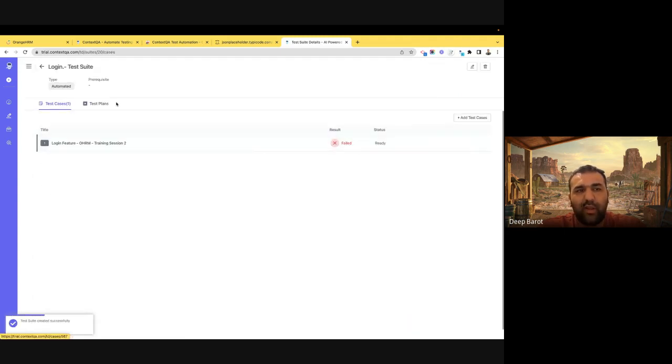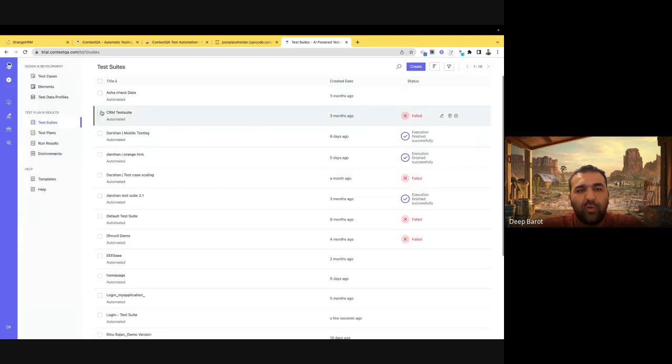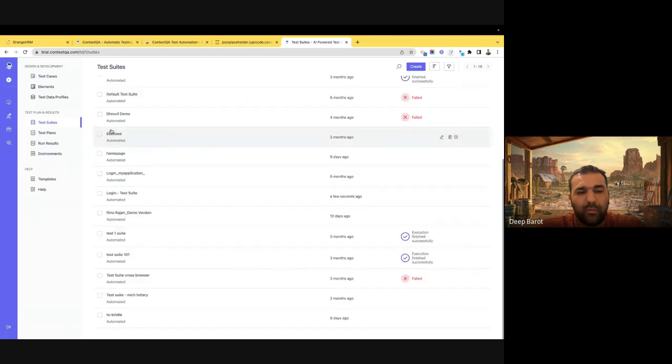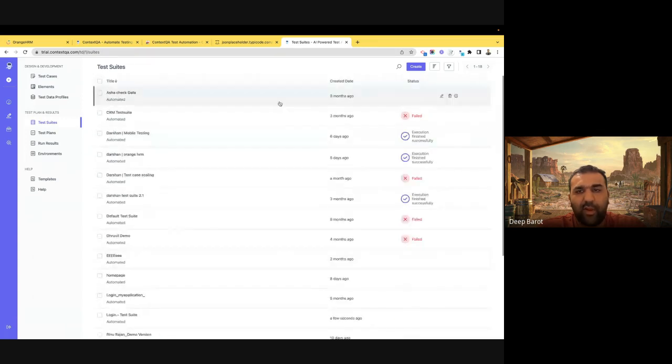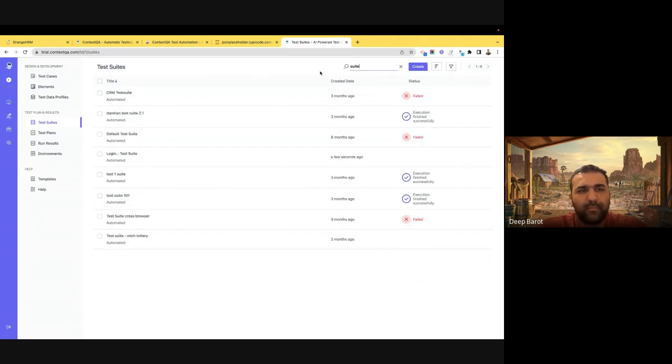And the last one, it failed. But yeah, you can see from here, and you can just go to the particular test case that we created, right? So let's search for it, the one we created. And we can run it from here as well, the same test suite. Because we modified the same test case with just random data, it might not work. But the point is, you should be able to run it from here.